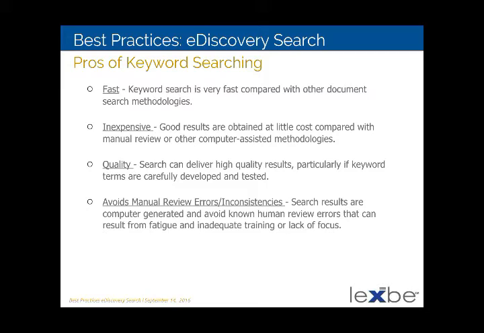Your search is going to deliver high quality results. It's going to be able to look through documents that just the human eye may not be able to read efficiently. It may be user error. It could be somebody is tired and they missed something. The search engine will not do that. And this goes right into the last point, is that search results are computer generated, and therefore the human errors that can occur from what I just mentioned will not be possible.